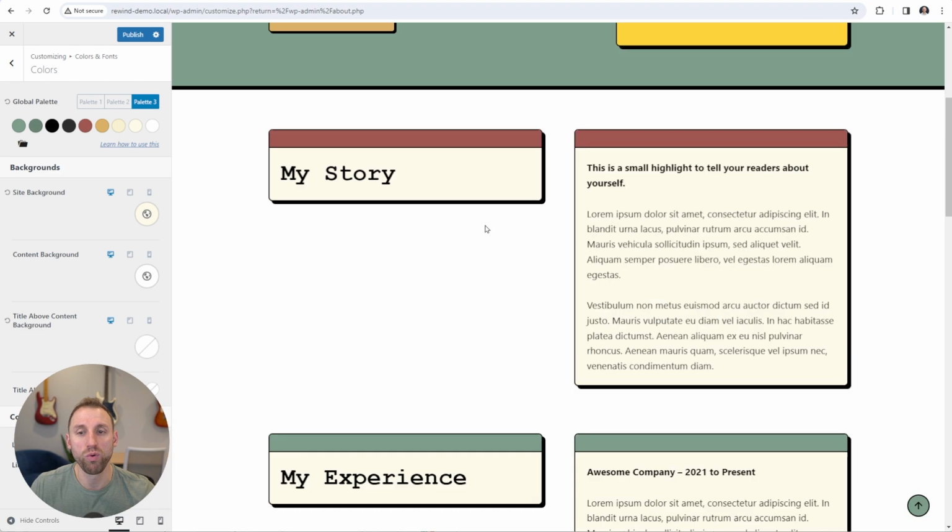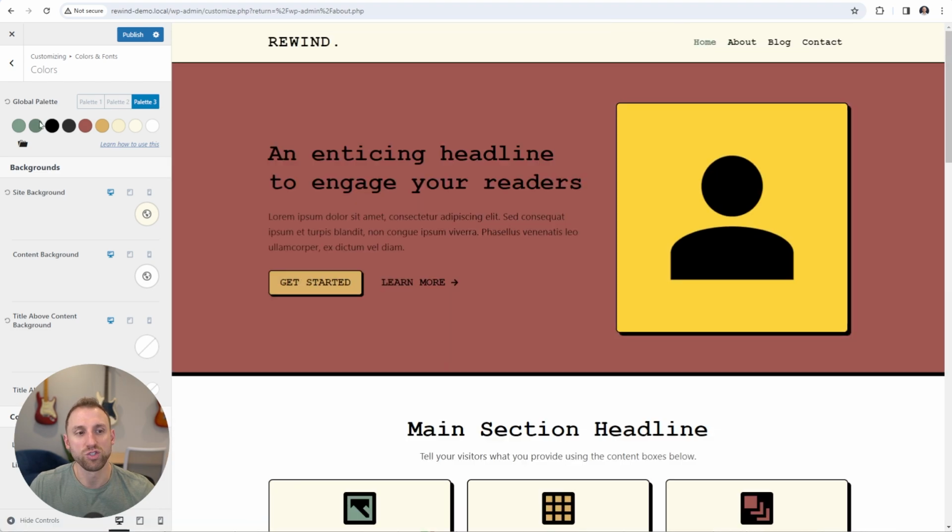And so let's scroll up one more time, go back to the home page. And so this color palette has a lot more muted colors and more earthy tones. But now let's look at the second color palette here. So I'm going to choose this. And so this color palette is very bright and vibrant, kind of like the first one. It has a lot of neon colors and gives a very nice 90s vibe.